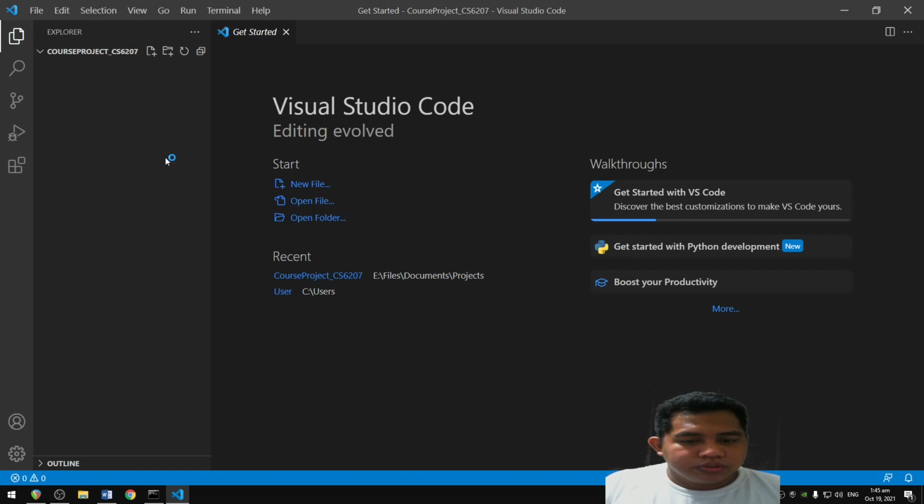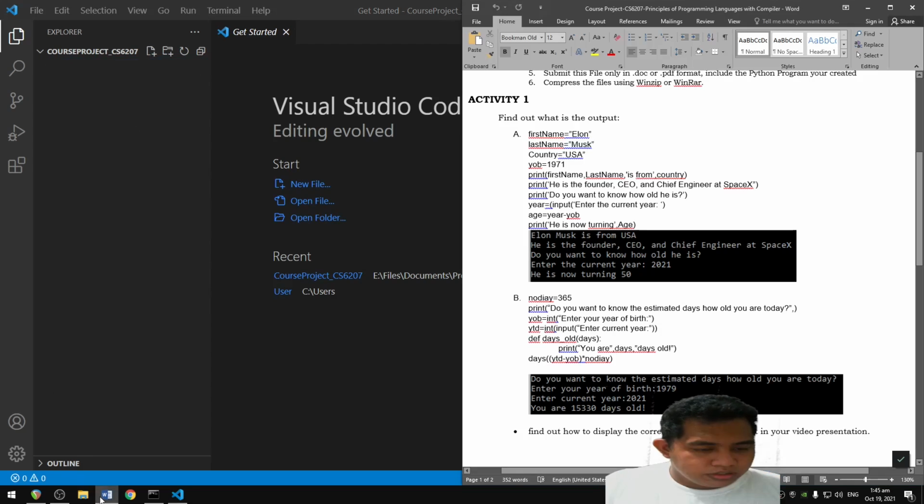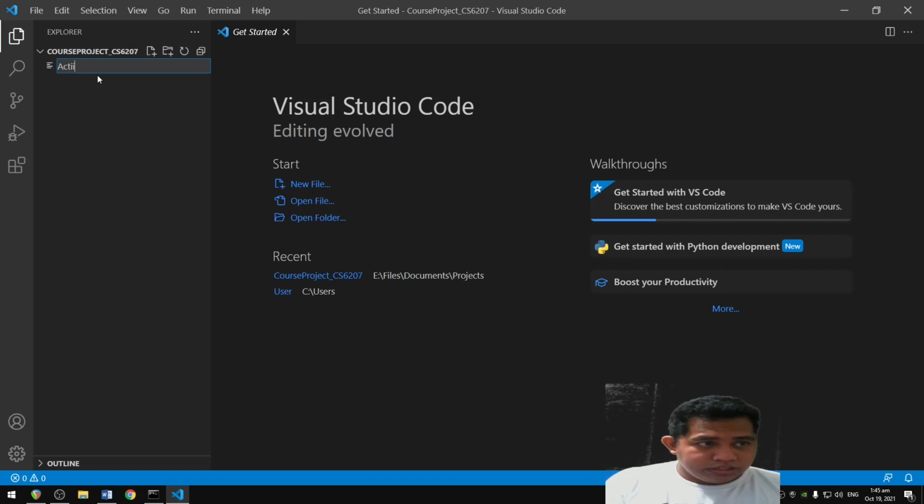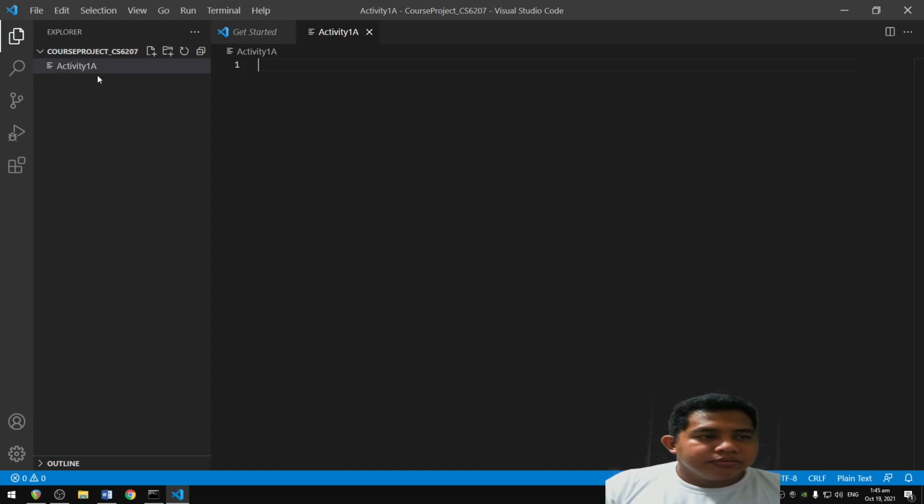Okay, now I want to create a new file here. Let's name this, first is activity1, right? Activity1a.